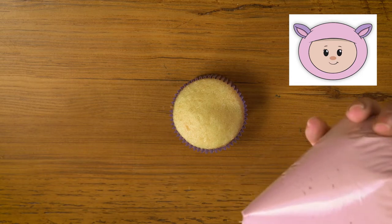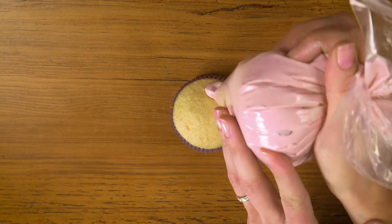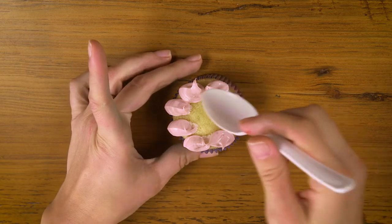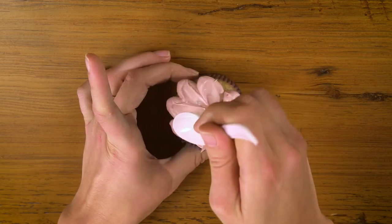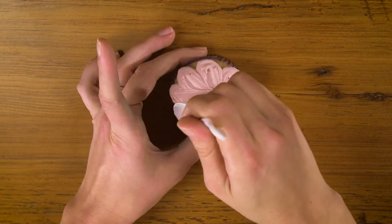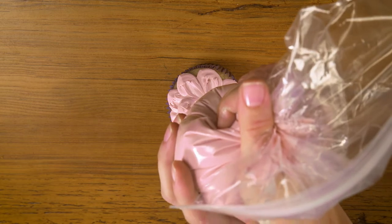For Baba, I'm using a vanilla cupcake and vanilla frosting that I added 8 drops of red and 2 drops of blue into. We're gonna start by making a series of dots around the edge of the cupcake. Then using your spoon, smear each dot towards the center of the cupcake. Now we're gonna make a second row of dots, just like the first.